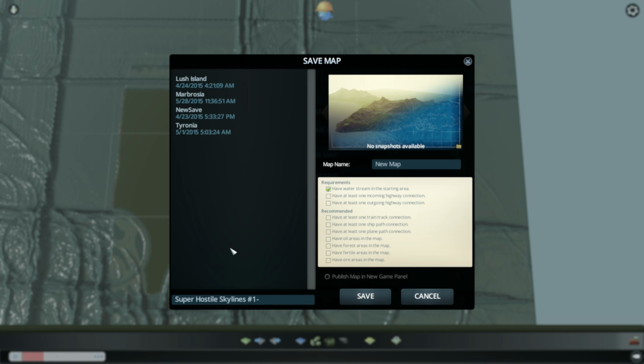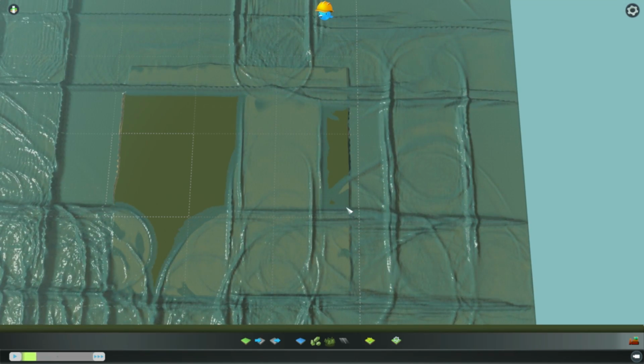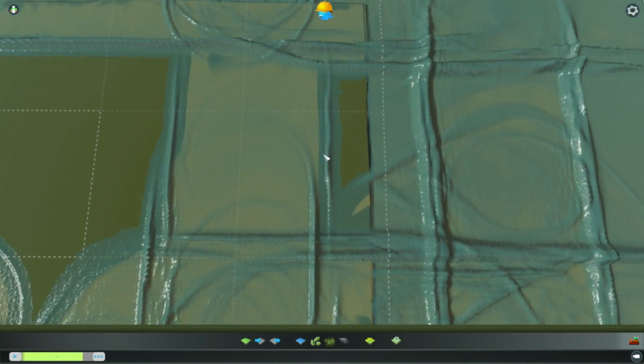I kind of have an idea for how I want to decorate the map, the theme I'm going to go for, so it's going to be Dread... No! Damn it! What can we type here? Super Hostile Skylines #1. Okay, we do Spires. Yeah, Spires is good. Can I type Spires here? Super Hostile Skylines #1 Spires. Okay, good. There we go. Good enough. Save. I was going to call it Dread Spires, but it won't fit. Anyway, the name's not super duper important.